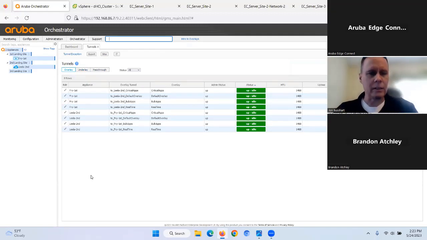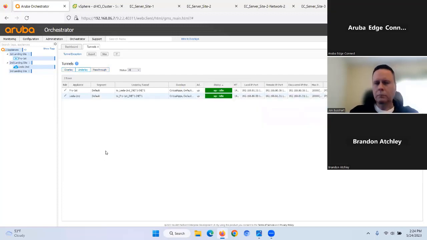So let's start our conversation about what we're looking at here as far as the tunnels are. So pass through, those are just tunnels that are going out to the internet. So split traffic. If you're at a site, is the information destined to a resource out on the internet, or is it destined to another site in their internal network configuration? So pass through would be going out to the internet. Underlay, those will be the tunnels going to the two different sites.